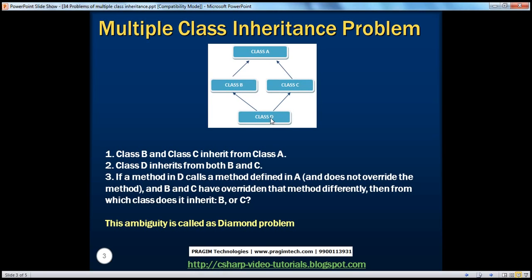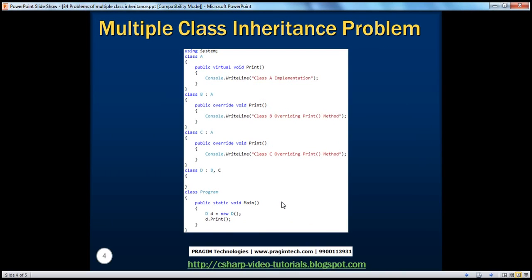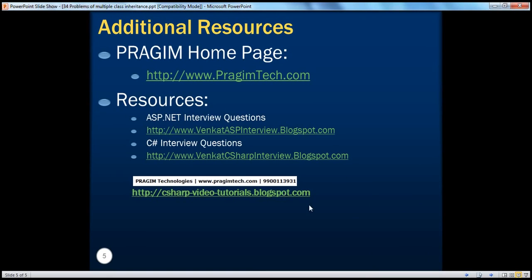As a result, if somebody creates an instance of this class D and invokes that overridden method, which version of the overridden method should be called? Class B's overridden version or class C's overridden version? So this is the ambiguity, and this is called the diamond problem. And this slide has exactly the same code that we have looked at just now.